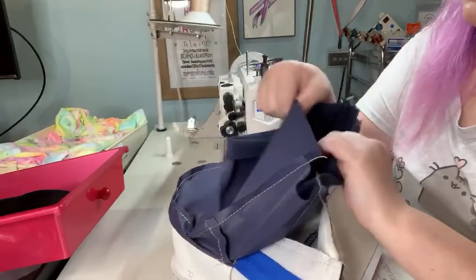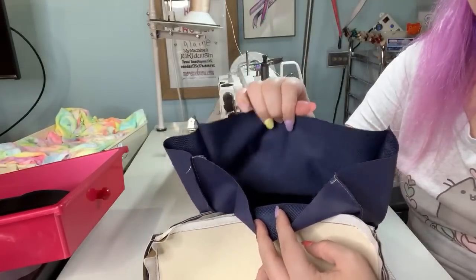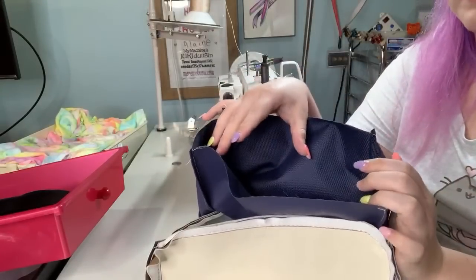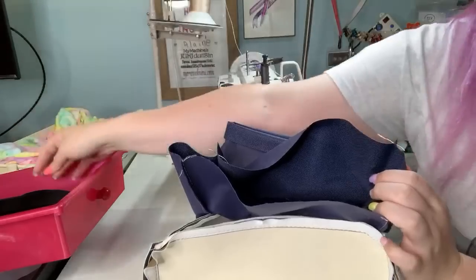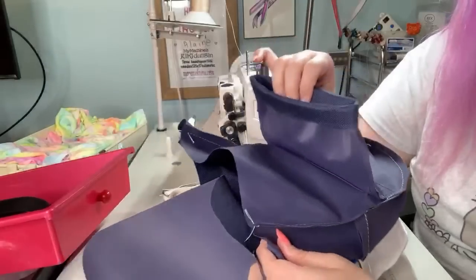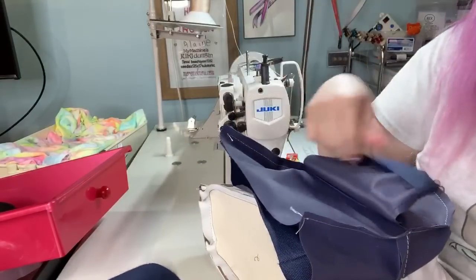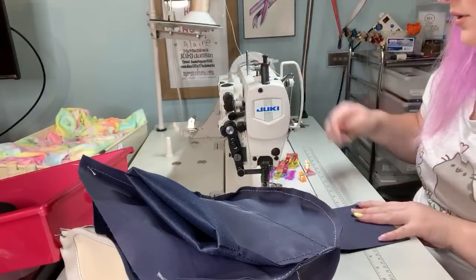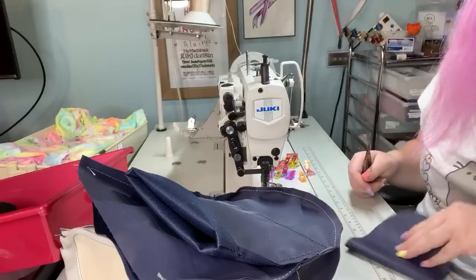So now there's two options. If you used a lot of interfacing, you could go ahead and birth your bag right now through this bottom hole. If you didn't use too much interfacing, you could just fully add your bottom panel and birth it through the zippered pocket. Or you can do what I'm about to do, which is leave a hole in the bottom lining as well as your birthing pocket.